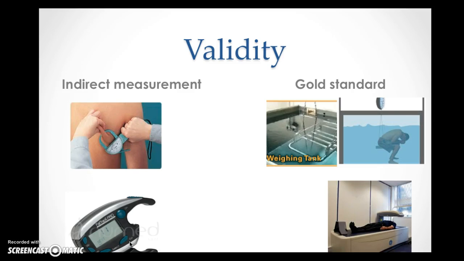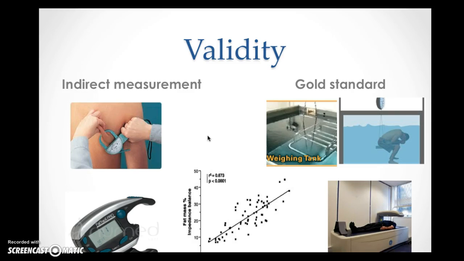Correlational research has shown that skinfold thickness in certain body areas using this device here actually correlates strongly to direct measures of overall fat, as shown in this scatter plot. In this way, the use of the skinfold caliper technique can be considered a valid method for assessing body fat.